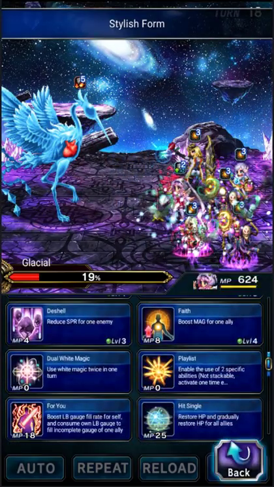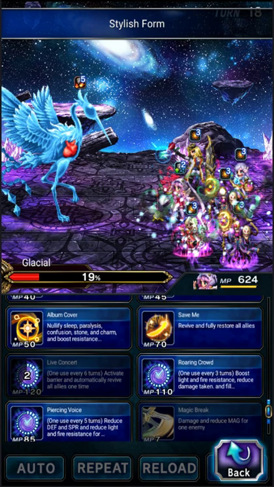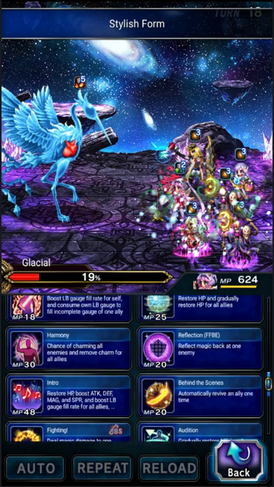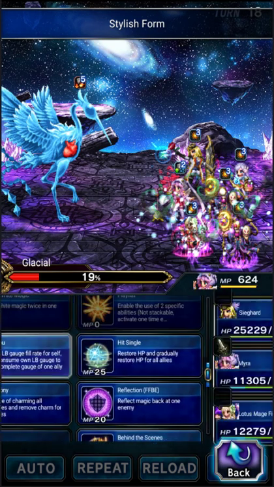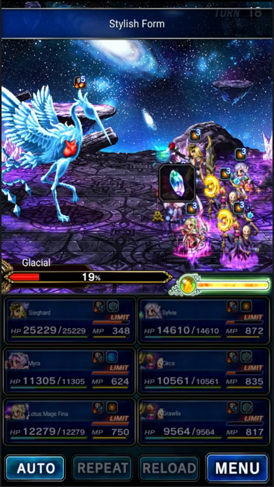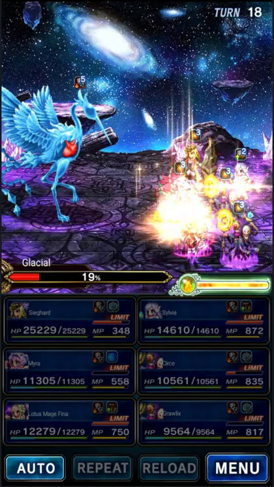And Myra, let's have you... Can you AoE re-raise yet? Not yet. That's fine. Myra, what are we going to do with you? I guess we're going to intro. And let's pass your limit gauge over to Sylvie, so it's ready again for later. Okay.